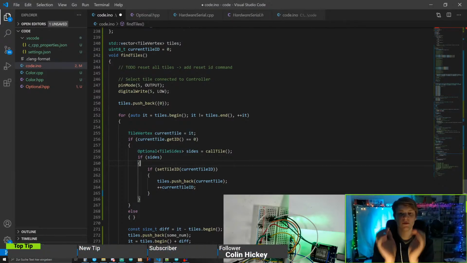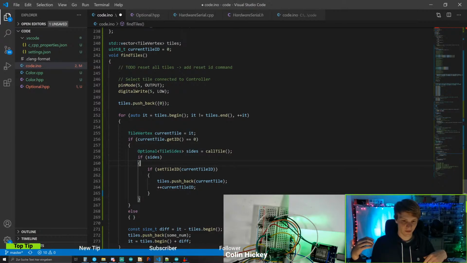So if the first tile is initialized and got its ID, then the controller can tell that tile to pull low, for example, this side right here, and then this tile will be able to be communicated with through the controller, because we don't want all tiles to answer us whenever we do the call tile function, because then the bus will be just full of junk data. Or we could technically set the ID of 2 tiles at the same time, which will also be bad.